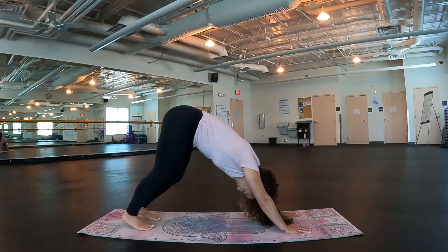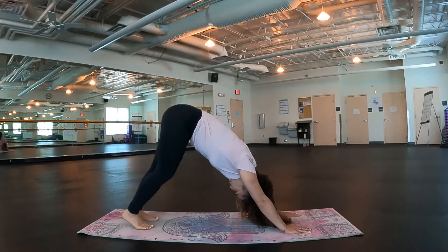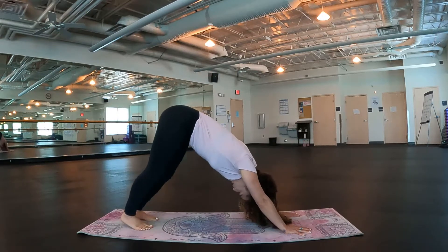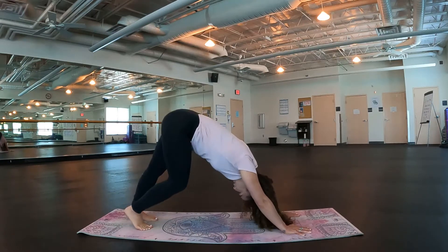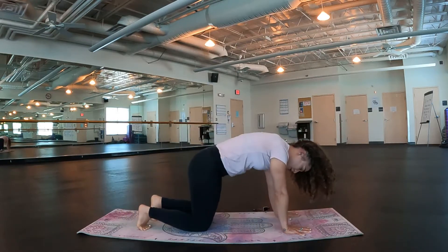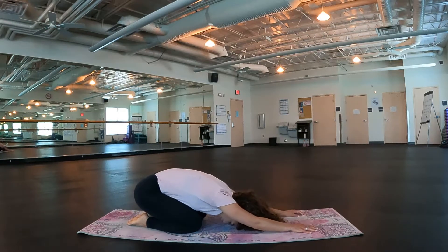Go ahead and pedal out your legs, bend your left and right knee. Try to open up a little bit more through the back of the legs, the hamstrings, the glutes. Check out your neck — is it tensed up? Try to shake it out and release some of that tension. Inhale, high up on your toes. Exhale, drop it down. Push your hips back. Find a child's pose here, let yourself relax.